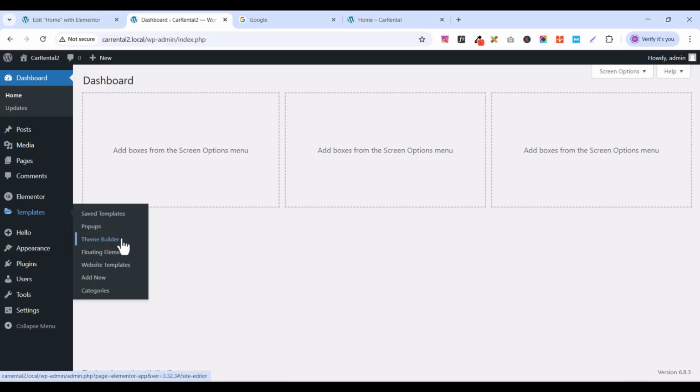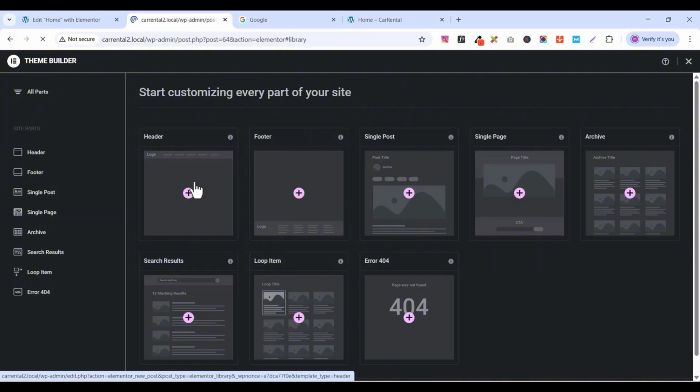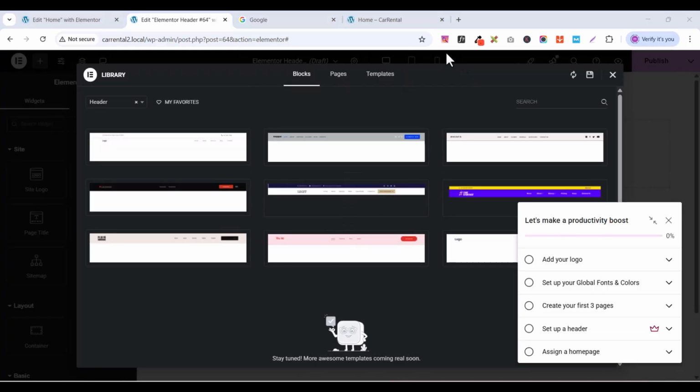Okay, then go to theme builder, click on theme builder from here. So here are the themes, we need a header here. Click on header. It will be loading, and WordPress and Elementor are going to give us all these pre-made headers, but we don't want any pre-made header. We want to create our header from scratch. So I'm going to close this.